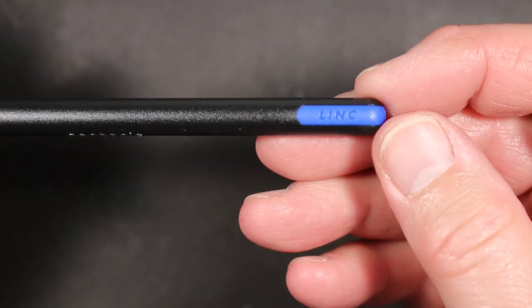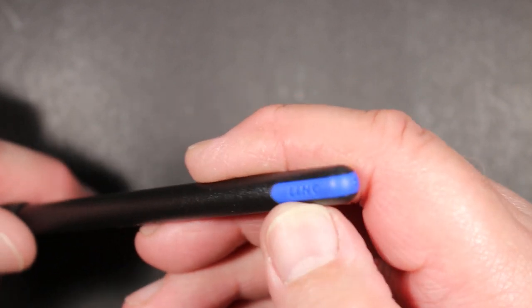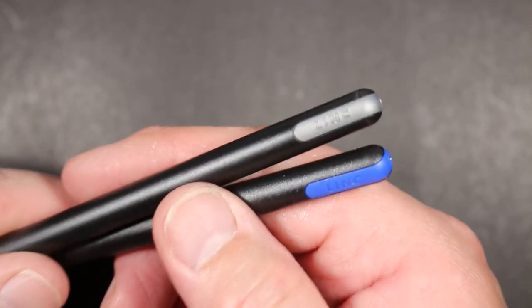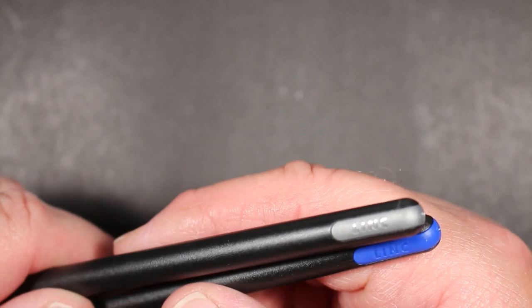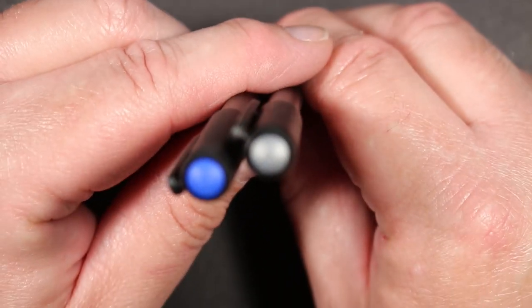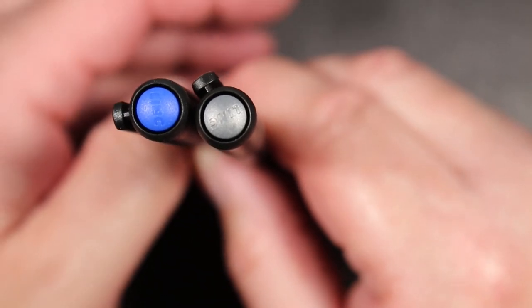Starting with the back end of the pen: there's a little flap that doesn't do anything — it's strictly decorative and just indicates the ink color. Let me get a black one out so we can put them side by side. On the black pen, since the body is black, they use a gray or silver piece of plastic to indicate black. At the top of the cap it's also color-keyed to the ink, and embossed there it says 'Link.'